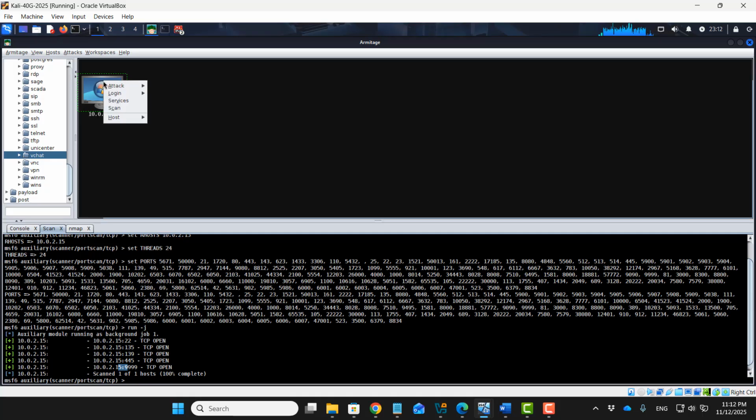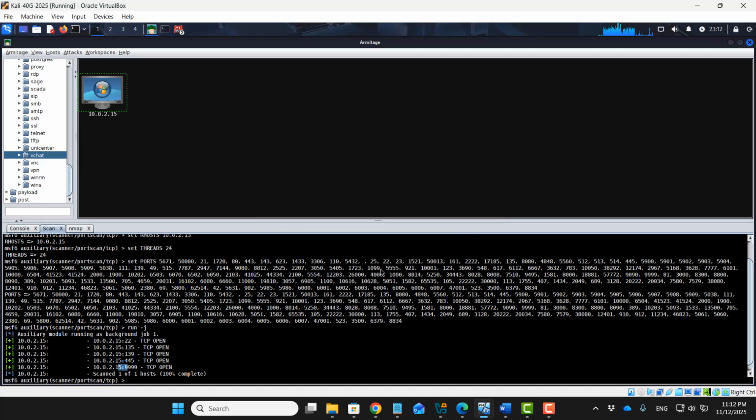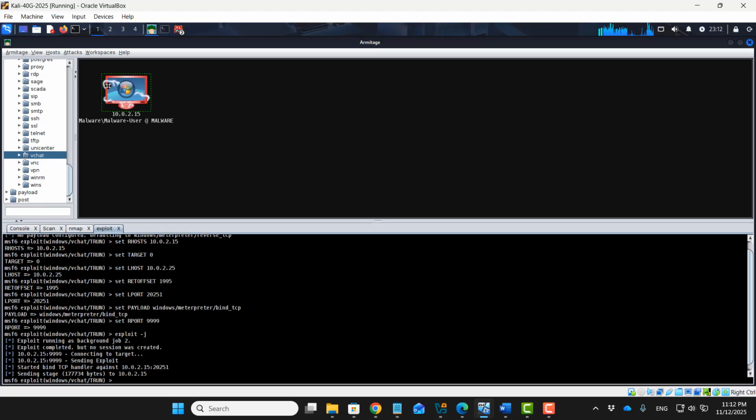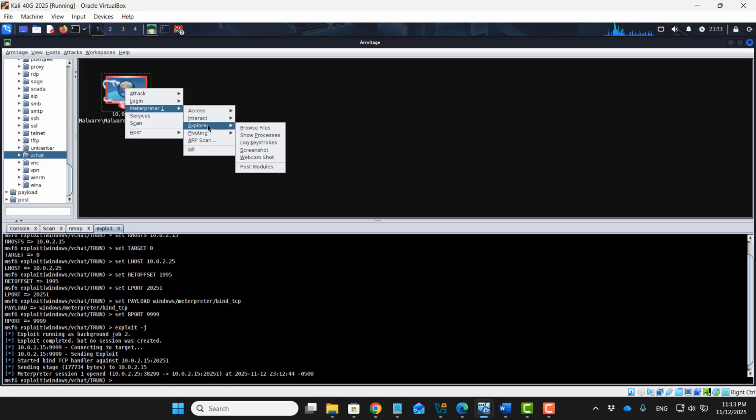Then if we right click, you'll see the attack menu here. So then we just click, then launch it. You can see when this lightning icon shows up, it means the target is compromised. So then you right click, then within this interpreter menu here, we can actually see all kinds of post exploitation tricks.